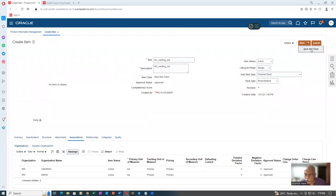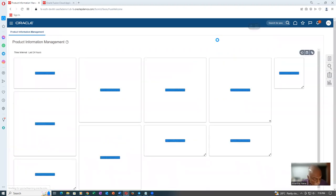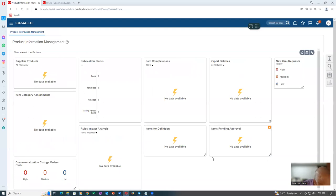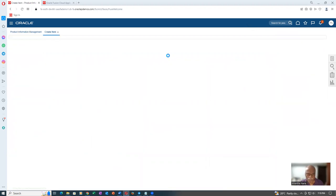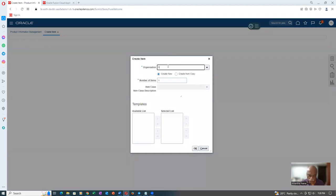So go to this place, find the save and close, find the welding rod. And then the final one is the paint actually. So these are the four components. One is the parent and the three components which are now getting created on this one. Click on create. So we are now going to create the item. The final item of paint is now getting created.